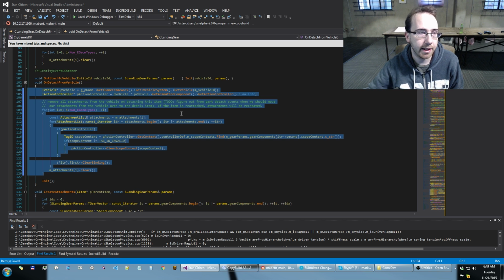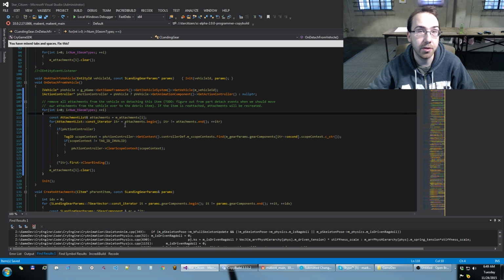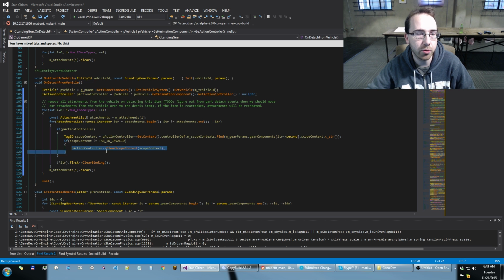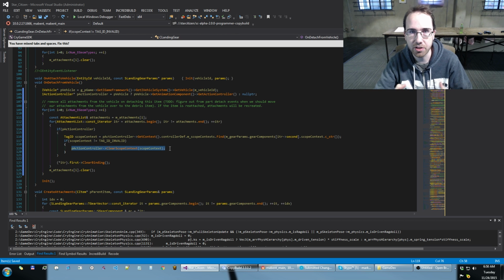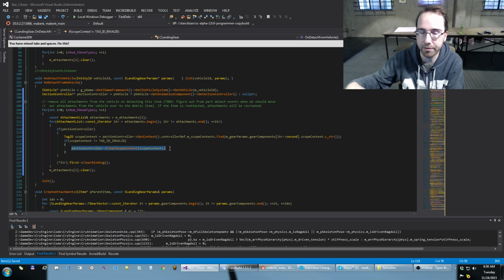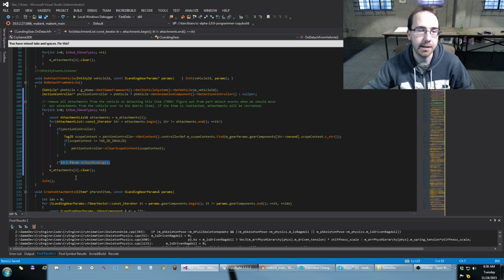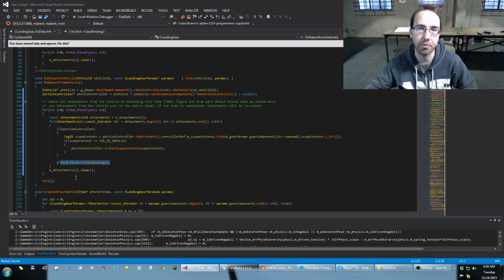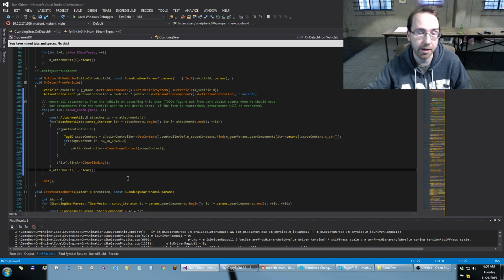So if I use this little bit of code, this new code done by Steven in the UK, he'll actually get the vehicle and the action controller, which is basically the thing that controls the animations for the vehicle. And if we remove this bit of attachment, we make sure to clear any animations that are tied to this thing on the vehicle. And once that's done, we remove the attachment, and this thing can be attached to other things, removed, or do whatever we want, and we won't crash. So that was a pretty cool little crash thing there.